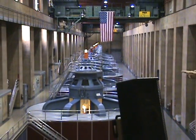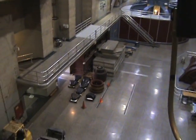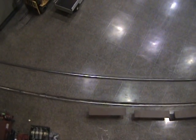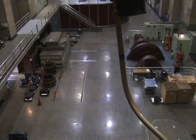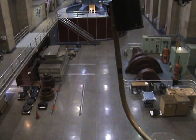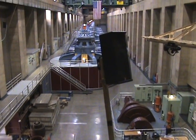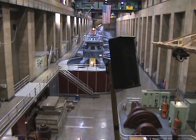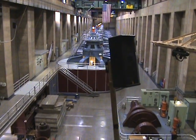Let's talk a little bit about the floor of the generator room, also the floor of the balcony that you're standing on. It's called terrazzo, from the Italian word for terrace, made out of marble chips and mortar, separated by aluminum strips — very labor-intensive to install but quite durable. We do have over 121,000 square feet of terrazzo flooring here in the dam and the power plant, some of it with Native American-inspired designs, all installed back in the 1930s for less than $60,000.